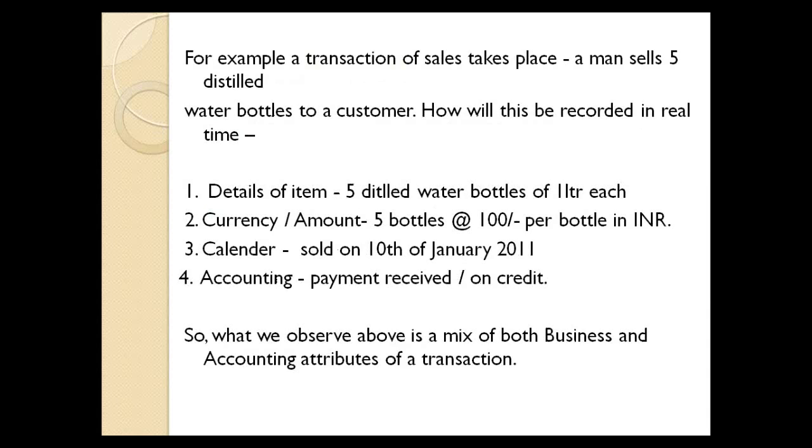Take for example a business where a man is selling, say, some mineral water bottles to a customer, and how is he going to record that? He records it in a voucher. What aspects of the transaction does he record? How many items were sold, the currency, the product he has sold, and the date, which is very important to identify. When auditing happens for the businesses, the date also matters a lot. And of course, when we are drawing financial reports for a specific period of time, we need calendar and dates. And then the method of accounting.